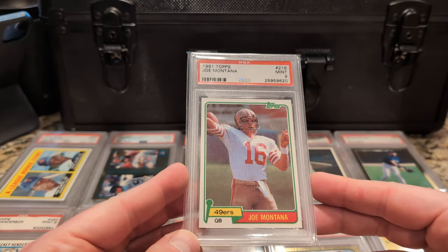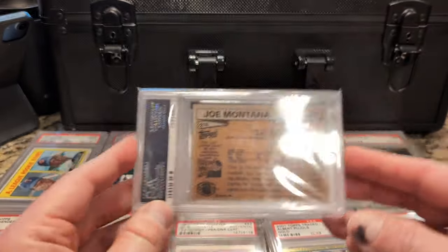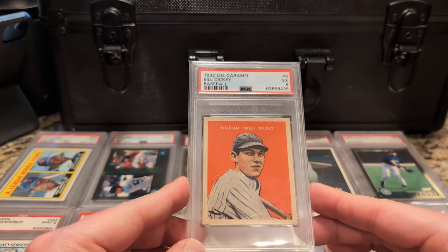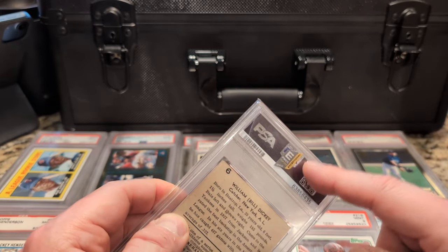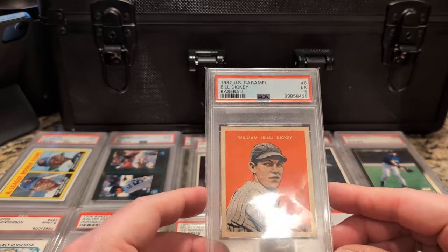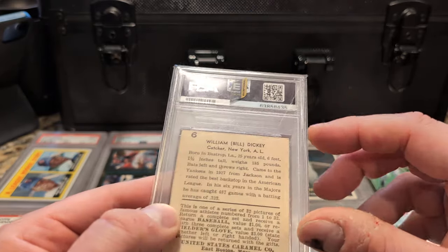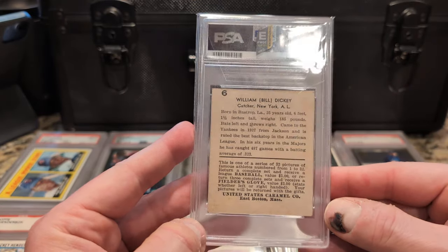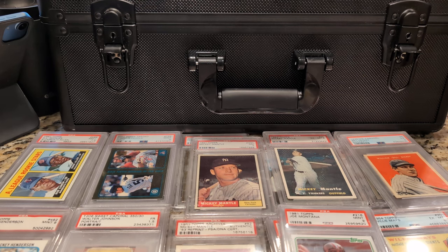Number 56 is Joe Montana — nice rookie card here, tough to find perfectly centered, and even this one isn't, but it was good enough for me. Tough one to value. This is Bill Dickey from U.S. Caramel — the centering's dead nuts. I didn't buy it from PWCC; I bought it from somebody who apparently bought it from PWCC. I think the reason I got the five is that even though it looks like four sharp corners on the front, there's some slight rolls of paper on the corners in the back. It's my lone U.S. Caramel card. Certainly would like to have that Ruth — that ship sailed quite some time ago.